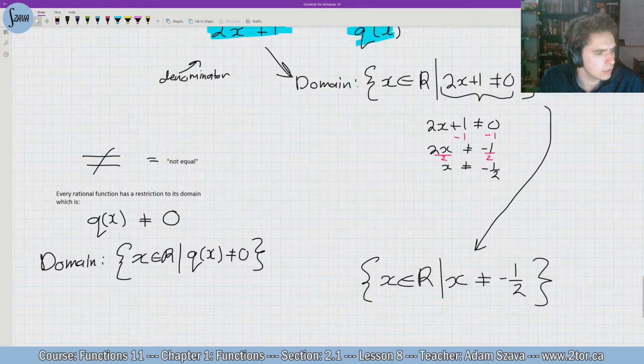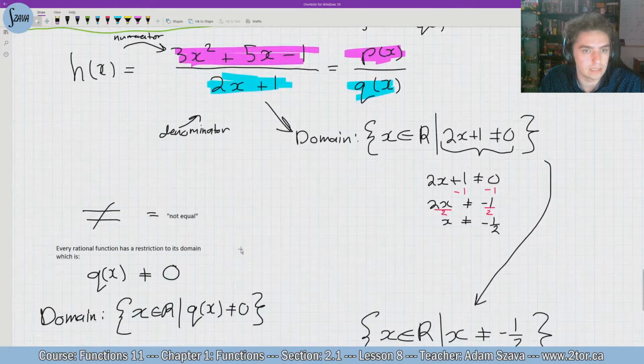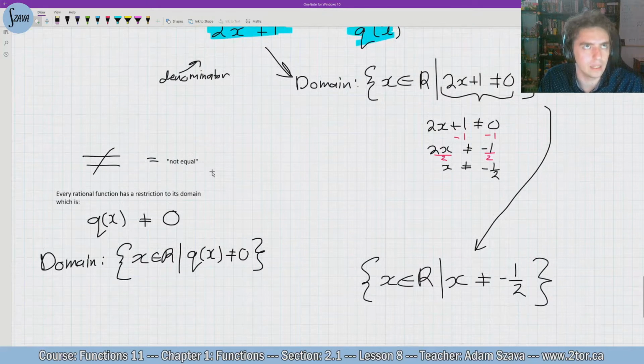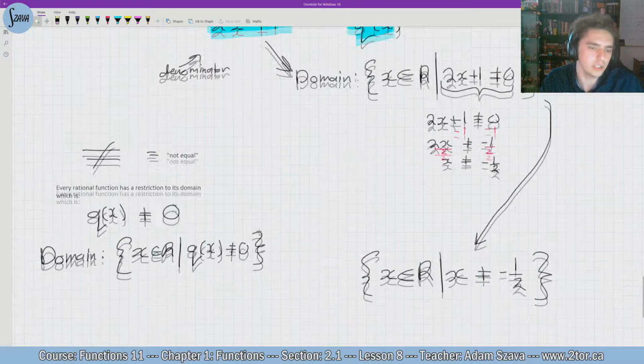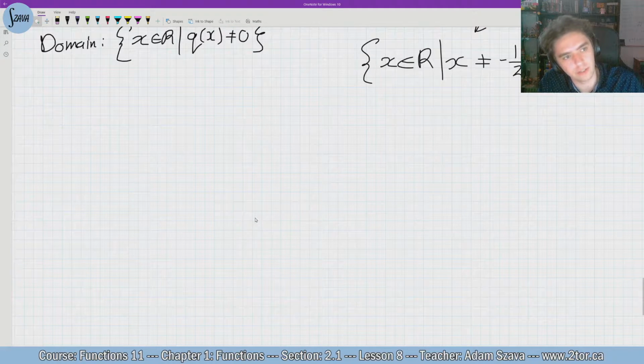So look at domain and range, we show the domain just by that, that's fine. The range is essentially going to be any real number, but I think it'll always be any real number. That's not true, actually, so I can't say that. The range, you're going to have to look at the graph to understand what the range is. So actually, let's look at some examples now. Let's talk about the range of rational functions, and I guess that'll bring us into the graph.